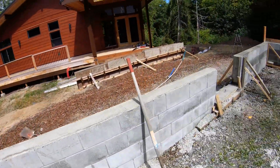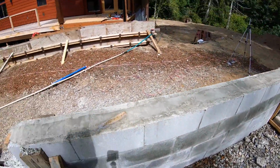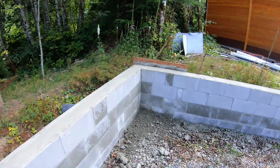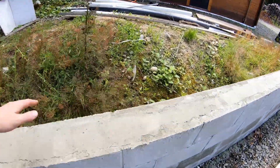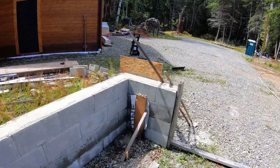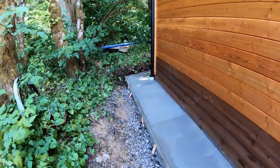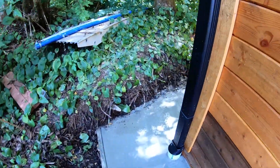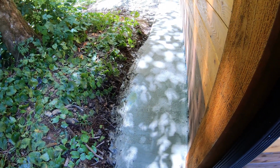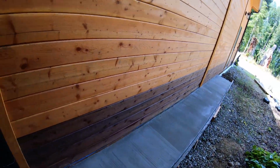This part looks beautiful. Christy did a lovely job. And laid a piece of wood there. A shim. These walls are solid now. There's this guy. You see, this is the one part we couldn't quite get to in time. But otherwise, that's looking really nice.